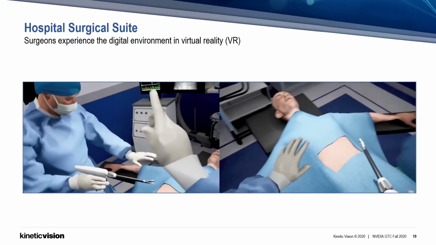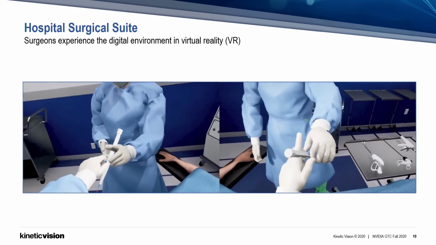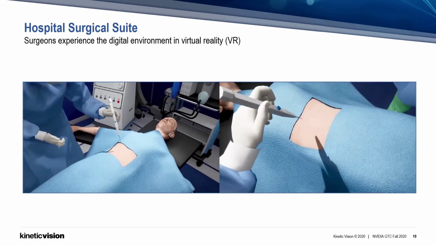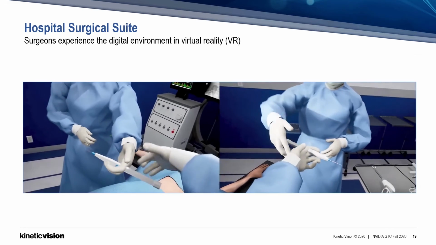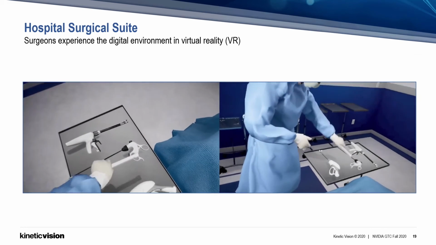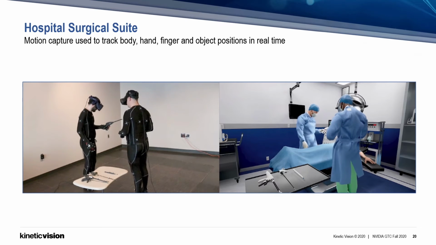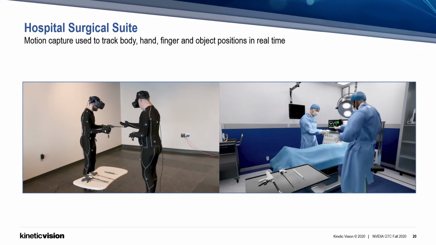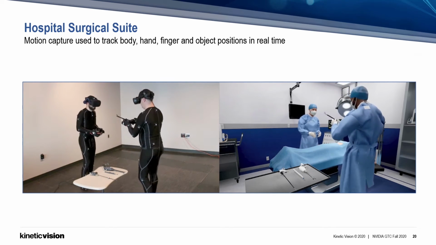Their motion, including hands and fingers, is tracked in real time, as is the position of all objects in the scene: the patient, equipment, tables, and medical devices. New devices can be evaluated virtually. They just need to feel and act like the proposed device, but complex functionality is done virtually.